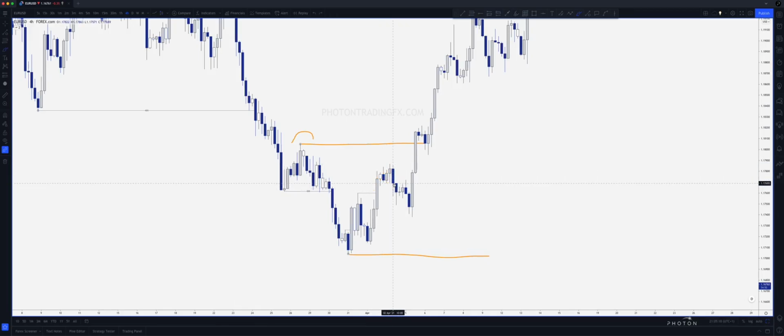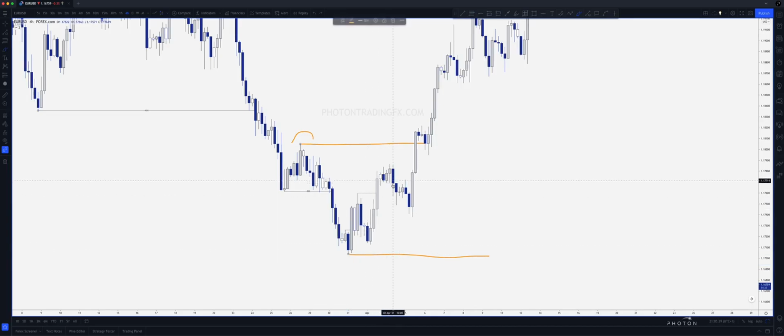So now we have a minor break of structure, we have that bearish change of character back in line with the swing trend. So now potentially that can be a signal, right, that the pullback is over and we're about to take this low, okay? So that is then a trading idea that we can use to run for a trade down towards this low.